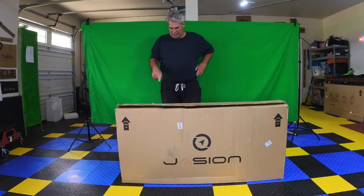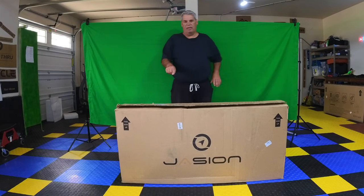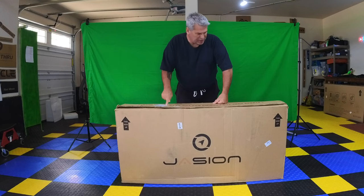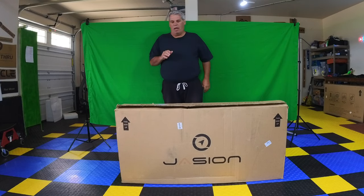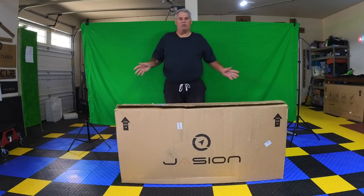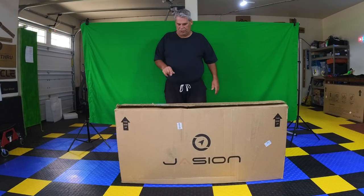Everybody, we have another unboxing right here happening. We got the Jasion X-Hunter. This bike is new to the market. When they offered this bike to me, I tried to look it up and there was nothing posted at all. So this is a new bike to the market.